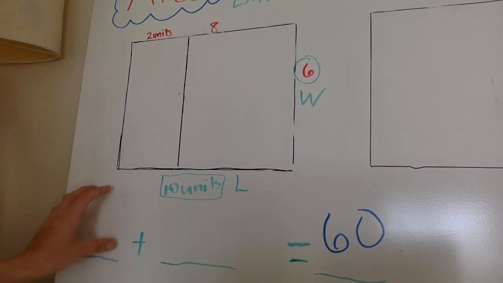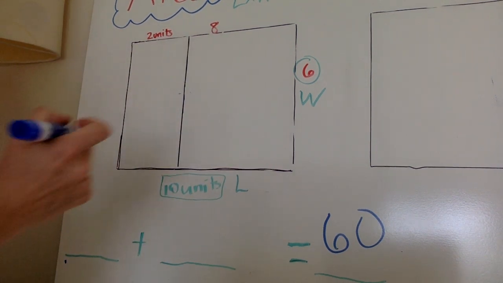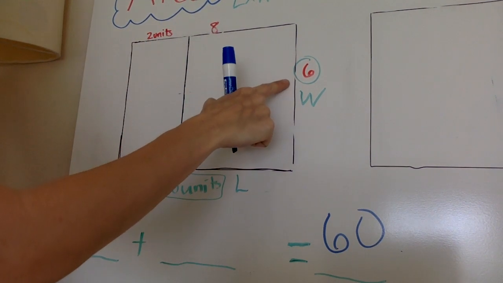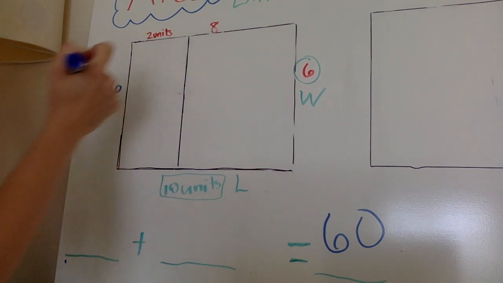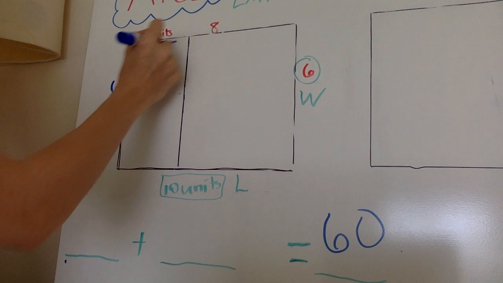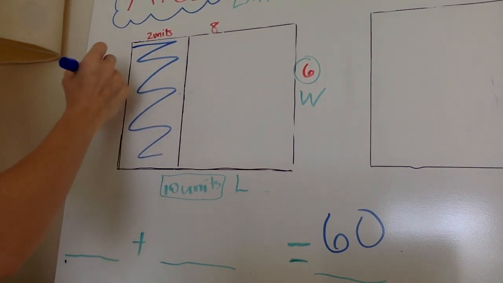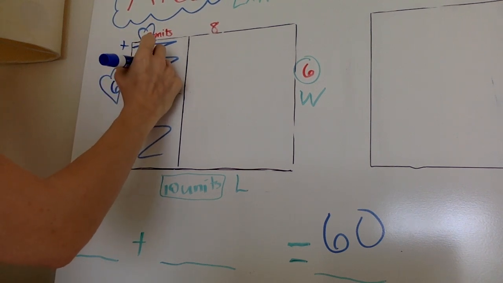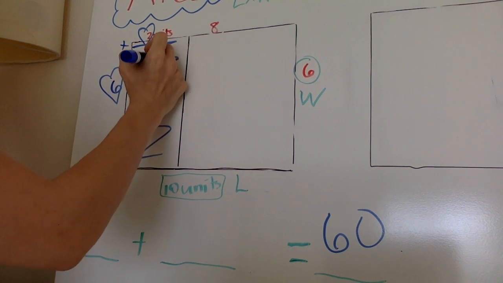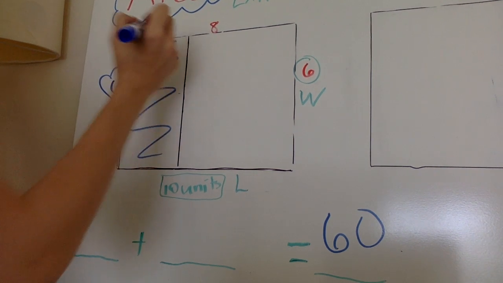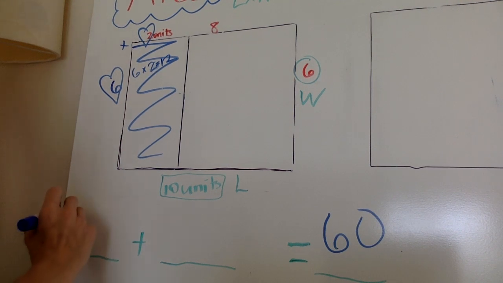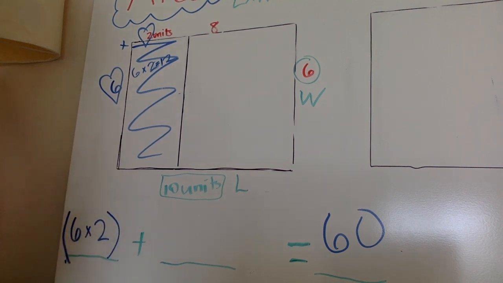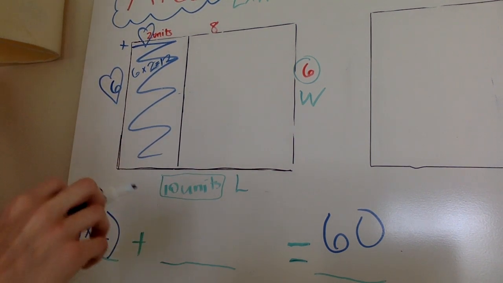But now, let's add something plus something to see if the entire area is actually 60. So I know that if this side is 6, this side is also 6 units. So to find the area of this shape, I'm going to take the 6 and the 2 and multiply them together. 6 times 2. Whoa, I wrote the answer. 6 times 2 is 12. So right here, this is the first part of our equation. 6 times 2, it's 12, but we're not going to write that just yet.